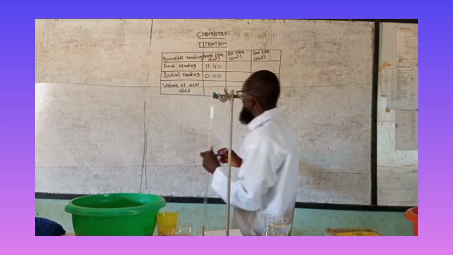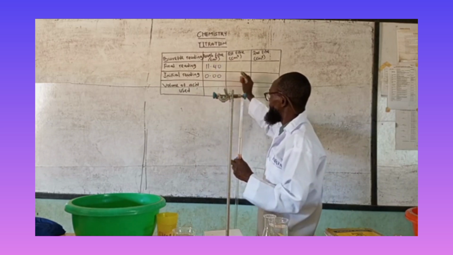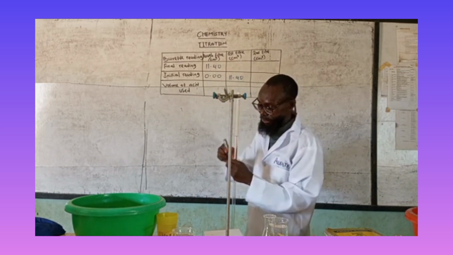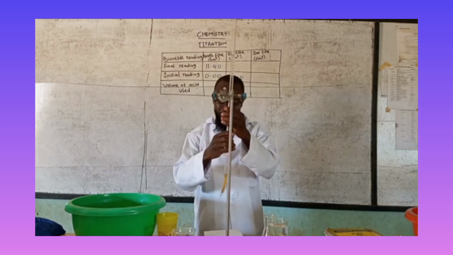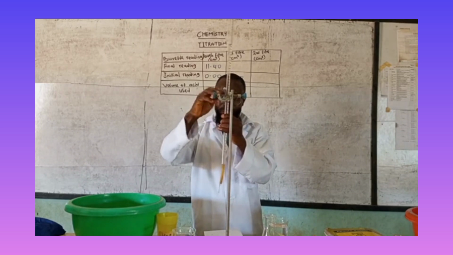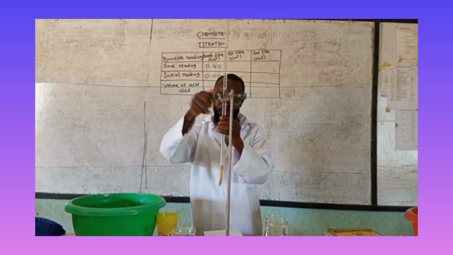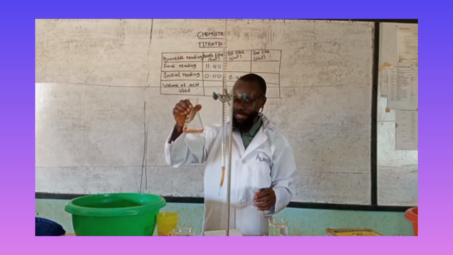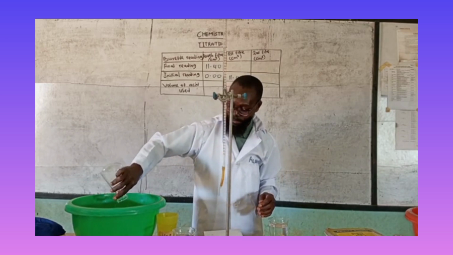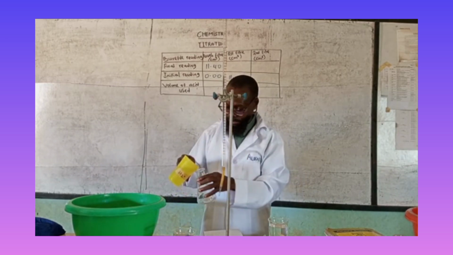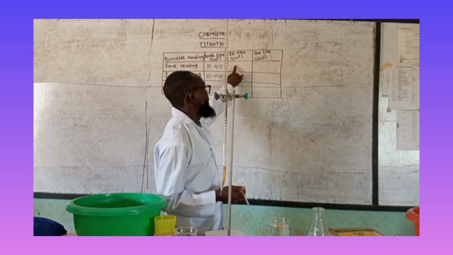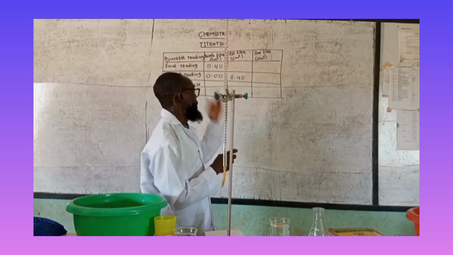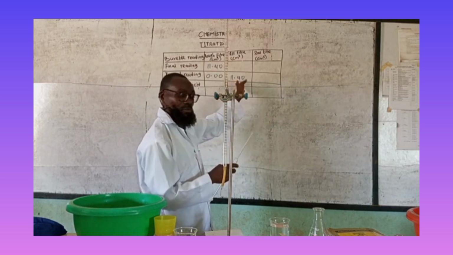11.40. Now, this one can also be my initial here, 11.40. Now, I want to do the first titration now. I will clamp it back. So you pour off this and rinse it with water. For the first titration here, that's the second practical, we don't need to refill the acid because we still have a lot. Out of 50, we're just taking 11.40.